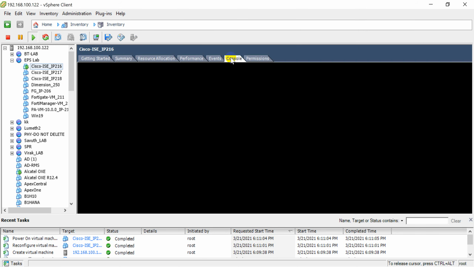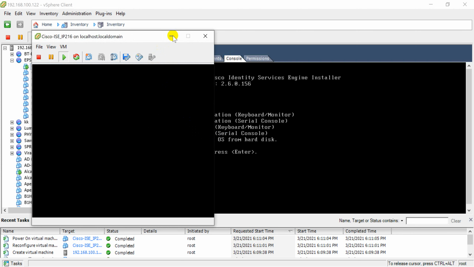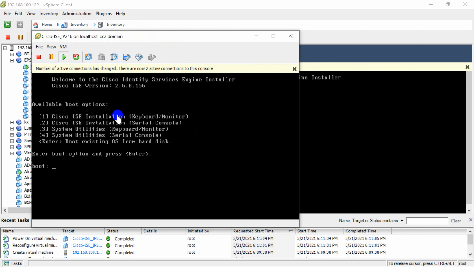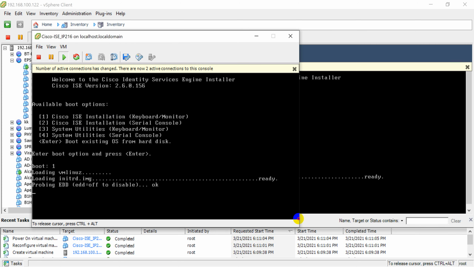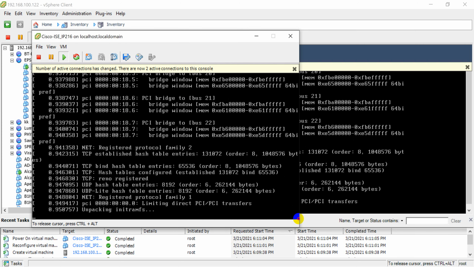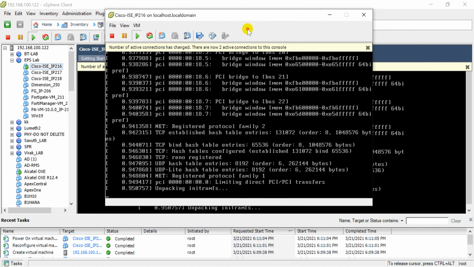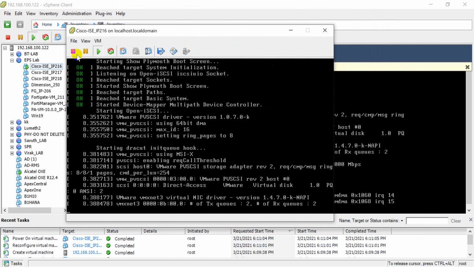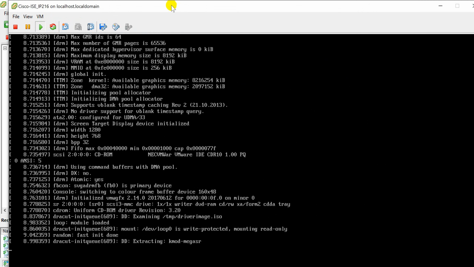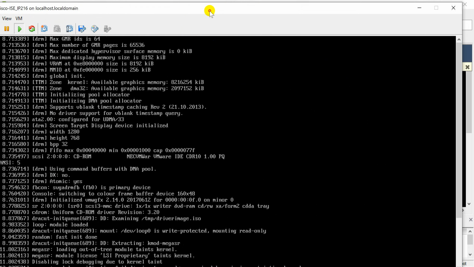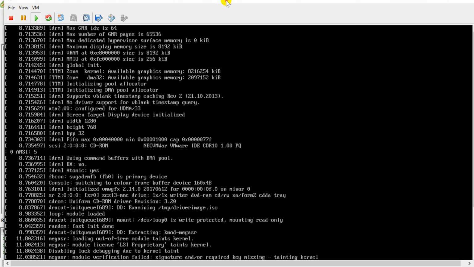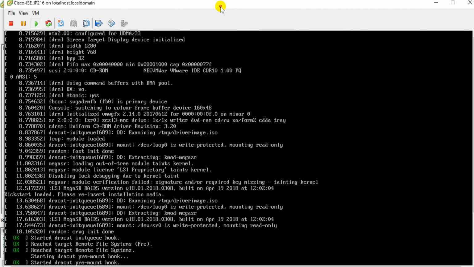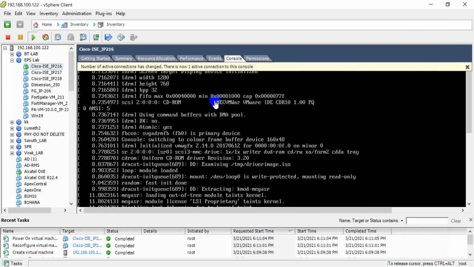Make sure our VM is running. Okay, so we select number 1. Here is the hardware initialization. Until we can close this and keep using this one instead.